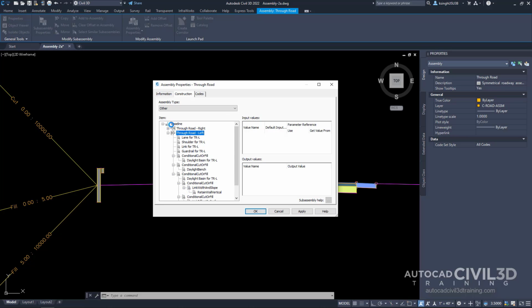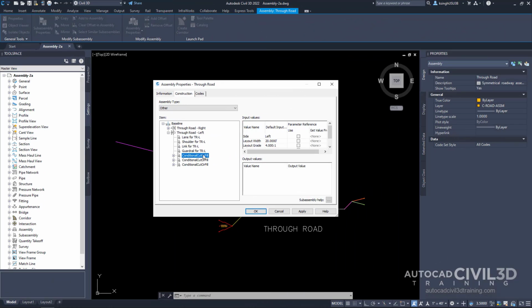When I look at this item list, it looks a little bit overwhelming to me. So what I do is I make it a little bit simpler by doing this. I'm going to be focusing on my left assembly. Click the plus icon, and then click on the conditional cut or fill, this first one. Now with this first one, if you remember, we have our minimum and maximum distances of 0 feet and 5 feet. Go ahead and click to highlight the text.